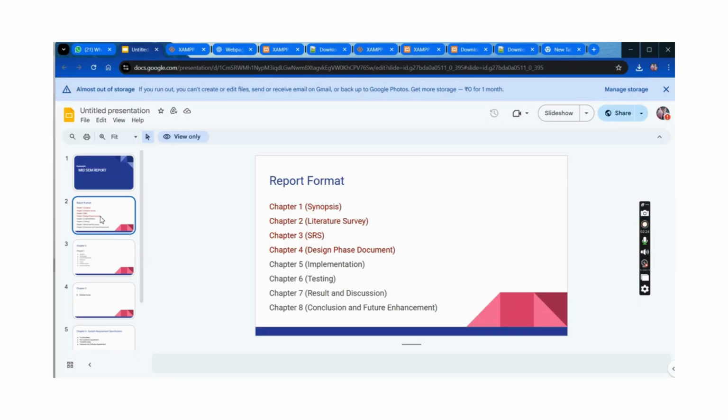We have mentioned how data should flow, how the architecture should be, how activity happens sequentially, and the activity diagram, I mean, once you start the activity, how it ends. That also we have mentioned. For some people, we have given an ER diagram also for the database purpose. Okay. For some people we didn't add it because we won't use any database. We just integrate the AI model to run the project. Okay. So this is about the documentation part.